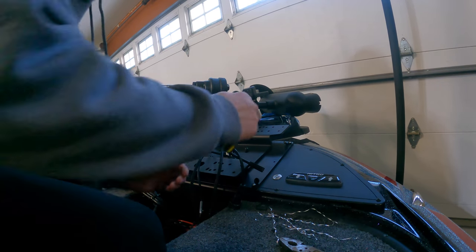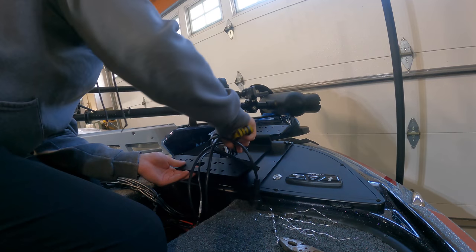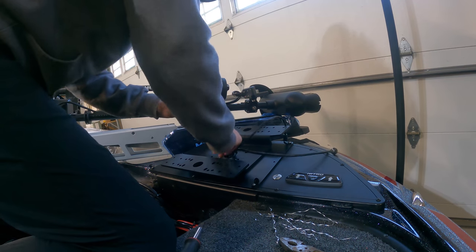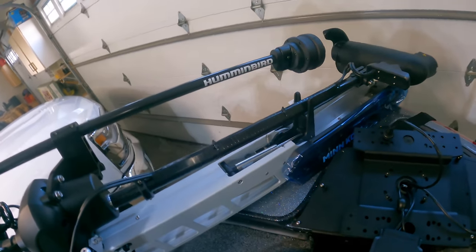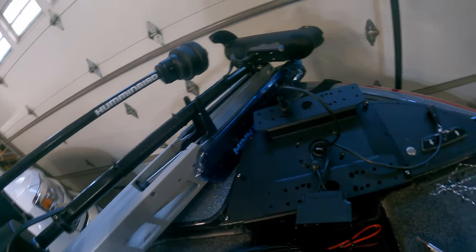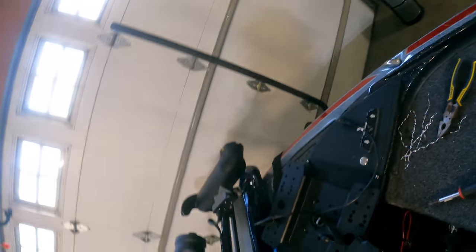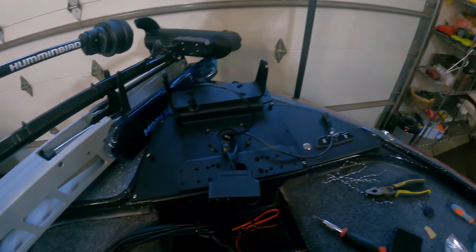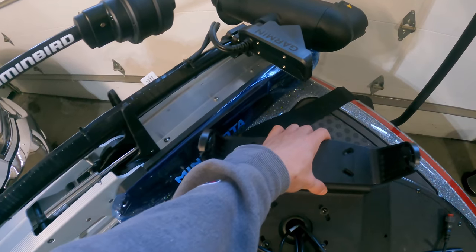That is with a 5mm Allen wrench. I'm sure you can use a metric. I don't know what the metric is, or the standard. Okay, so got that hooked up. They do give you a baggie of lock nuts that are Allen wrenches for the mounts. This is probably the biggest decision you gotta make: if you want Garmin up top or Humminbird on the bottom. I think I'm gonna do birds on the bottom, Garmin up top. So, yep, I'll get it all done and then I'll show you guys once I'm done.